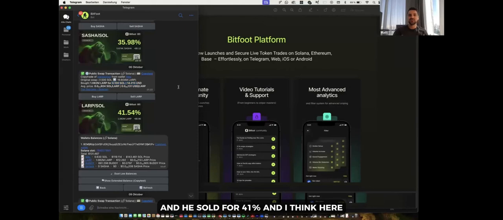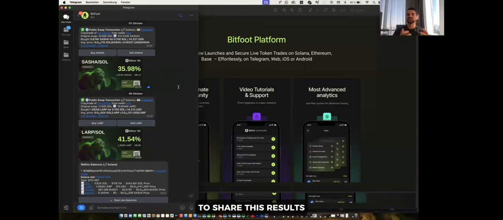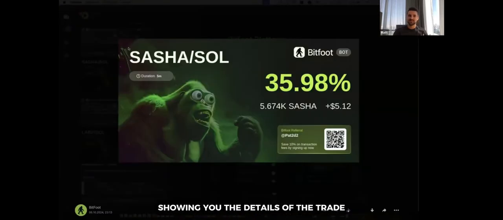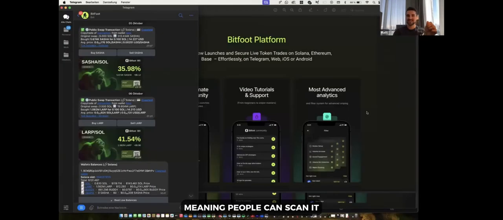And I think here, a very important part is also the automatic marketing. So here we wanted to make it as simple as possible to share these results, meaning that every time a trade is closed, you'll immediately get a picture showing you the details of the trade, the token that you bought, how long you've been holding it, the percentage you made, the money in dollar you made, and on the right bottom side, you have your username and your ref link in the QR code, meaning people can scan it and be right away in your sniper bot, in your downline, meaning from every single transaction lifetime, you will earn your affiliate commission.